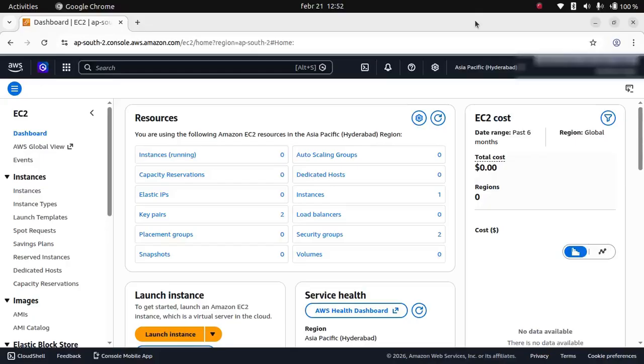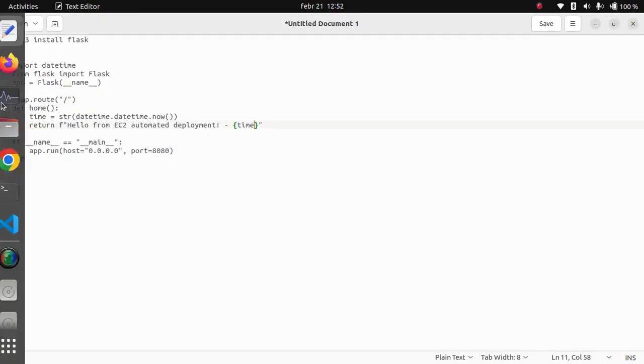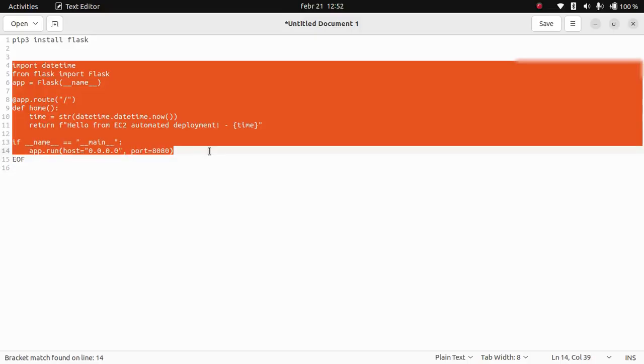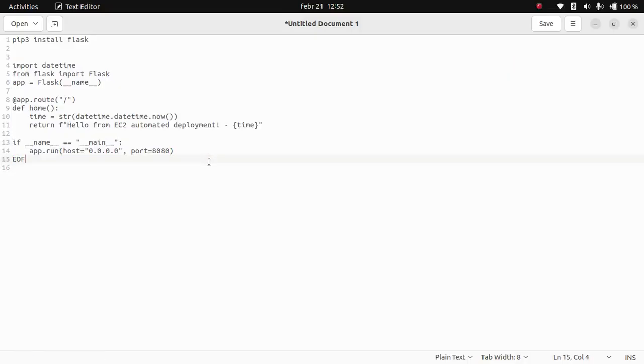In this project, what we are trying to do is deploy a small Python Flask API onto an AWS instance, right? And then we would be accessing it through the web browser URL. In the later parts of the video, we would be seeing how to do it in an automated way, right? So that would be for the next video.